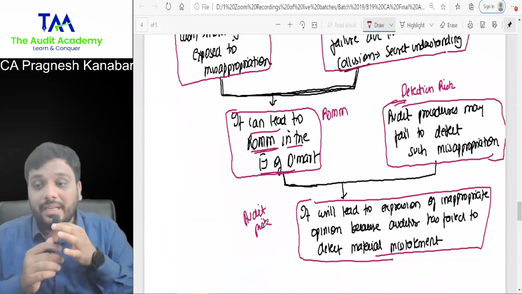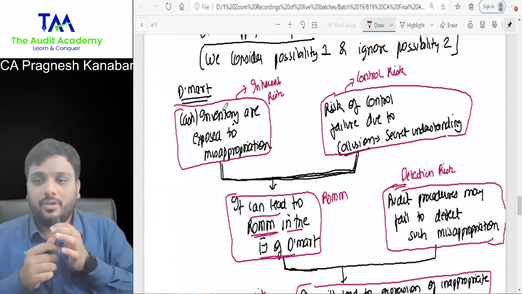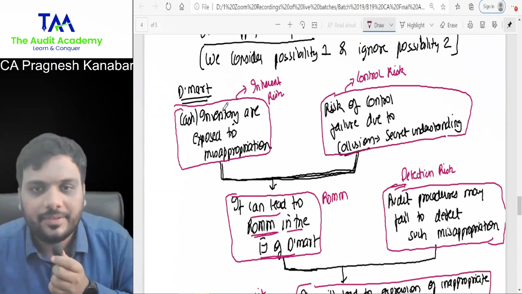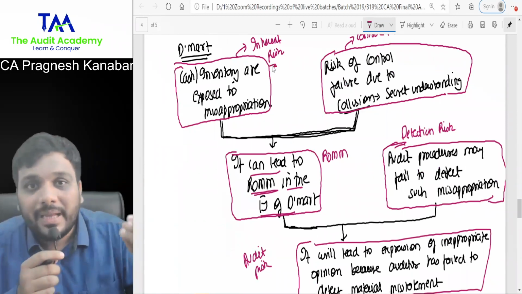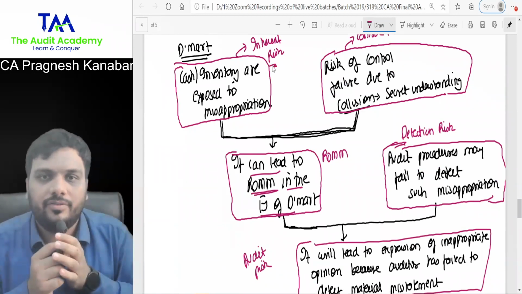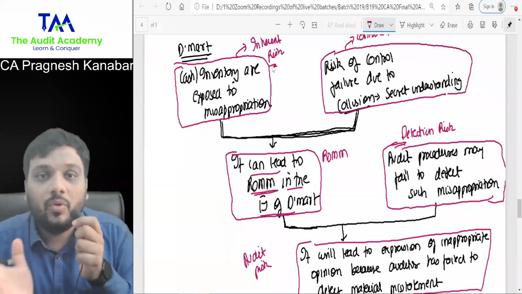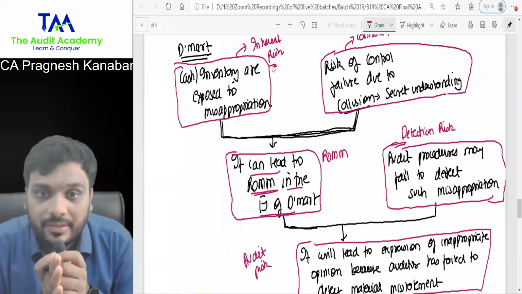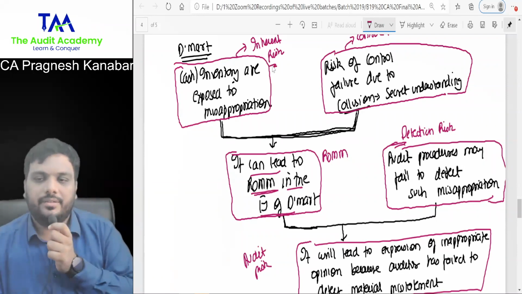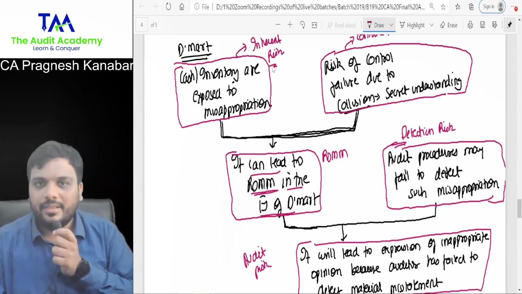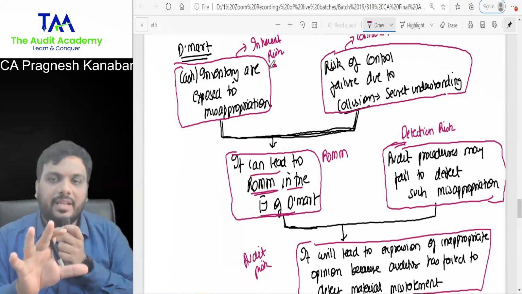This was just the practical life explanation. Tell me, everyone, are you writing this with me? No, sir, you asked us not to write it. Yes. So, inherent risk means risk of transactions, balances and disclosures being exposed to some kind of error or fraud. Control risk means risk of control failure. When both of them happen together, it can lead to ROMM, correct? And when the auditor fails to detect it, then that is detection risk. And finally, it leads to audit risk. So this is the practical life example that I've set up over here.